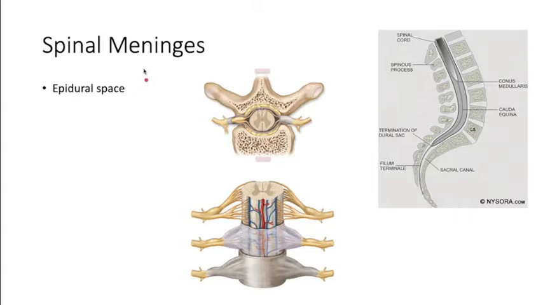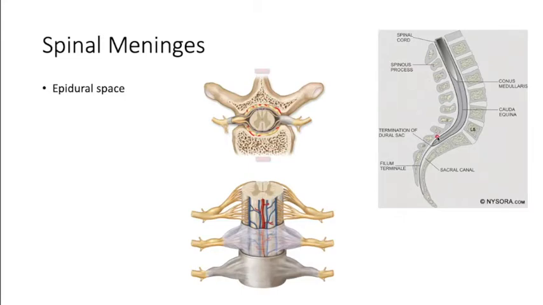And by that I mean it does exist even when you don't have some sort of pathology like a ruptured blood vessel. It's not a potential space. It is quite real. And in this diagram here from your book, you can see all this yellow stuff right there. That is fatty, adipose tissue that fills in the epidural space. So it's padded with adipose, but it is in fact a space. And we'll talk about it in a minute, but actually we can talk about it now, I guess. That is the space in which you would put anesthetics.